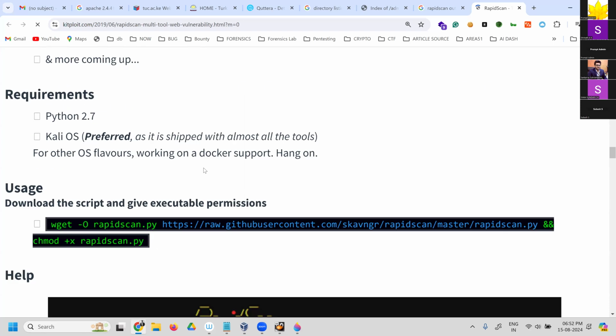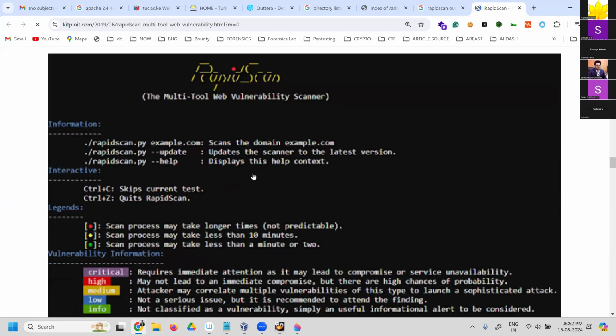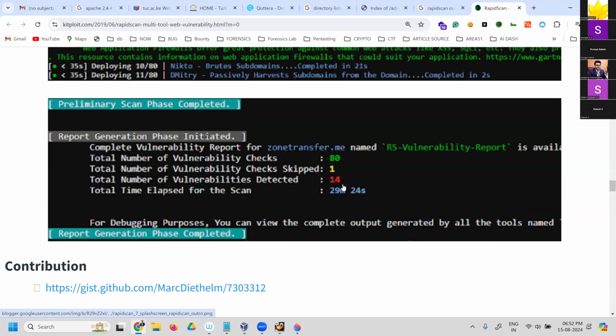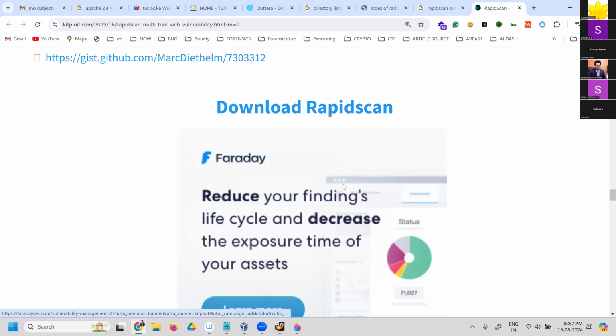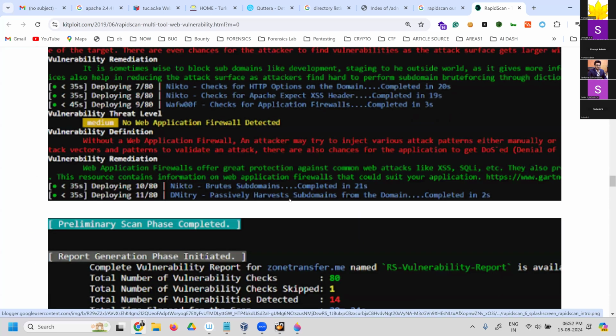Okay, it has done a lot of different scans. Number of vulnerability checks 80, number of checks skipped 1, number of vulnerabilities detected 14. The final report is going to be like this, and it will also show you what vulnerabilities are there. Right? So this is one excellent tool for detecting vulnerabilities with your target.